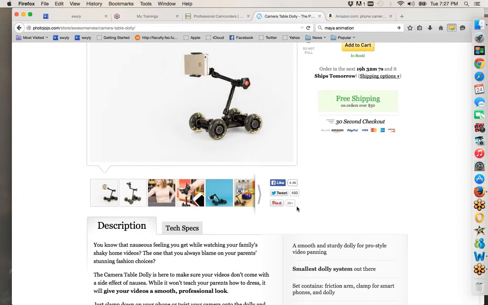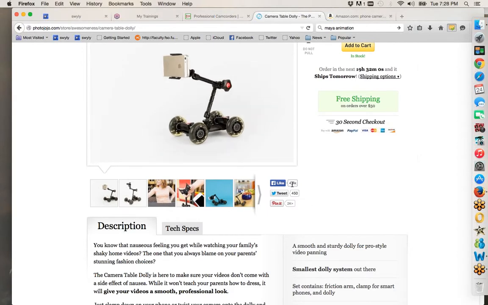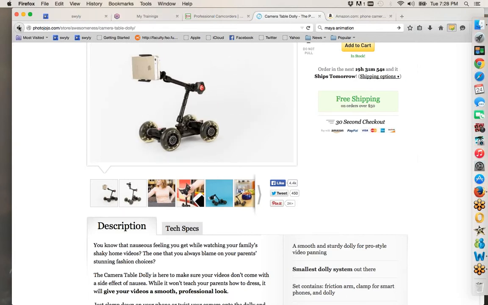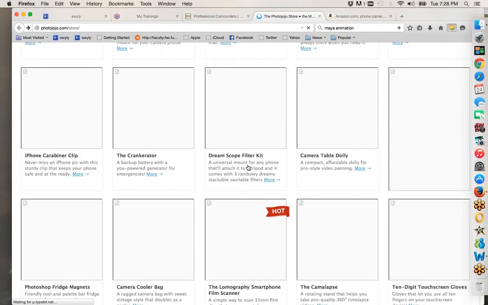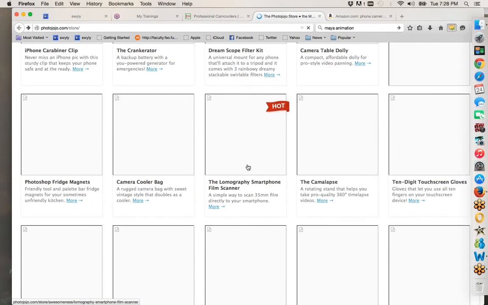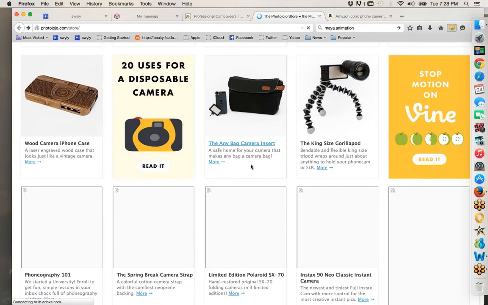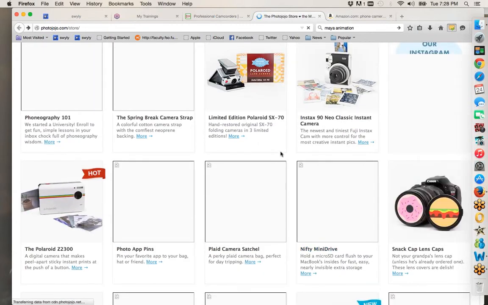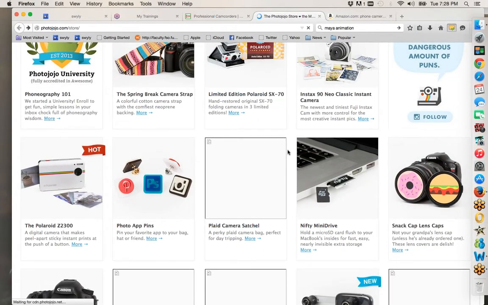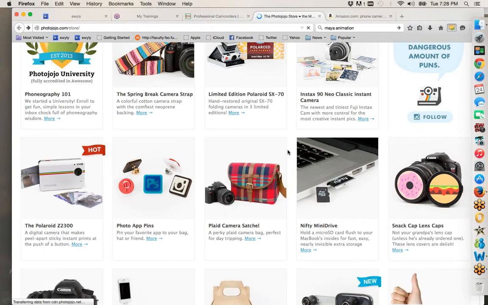So this is something to really think about. Instead of spending thousands of dollars on a video camera, take your phone out and shoot and shoot and shoot until you can get good images with it. Because a lot of people tend to think that if they get a better camera, they're going to have better images.